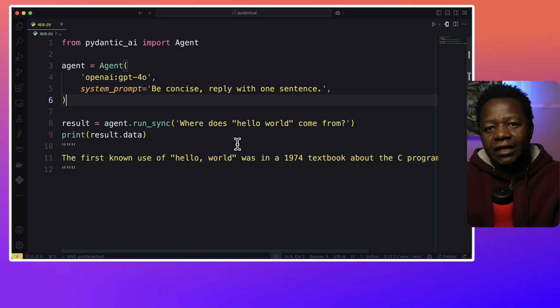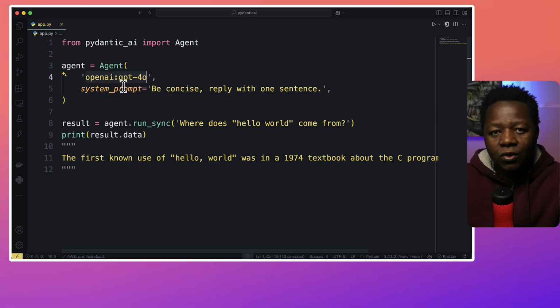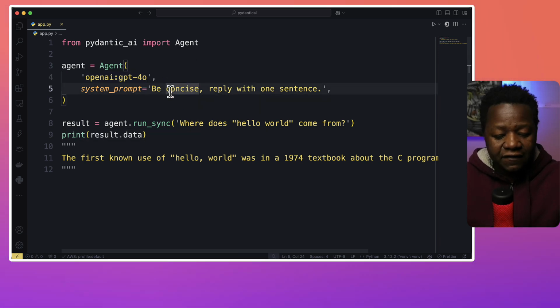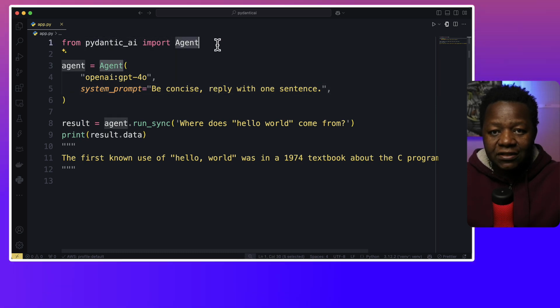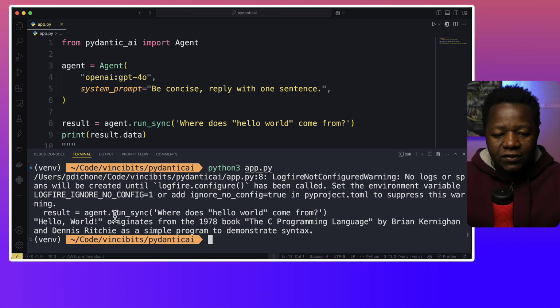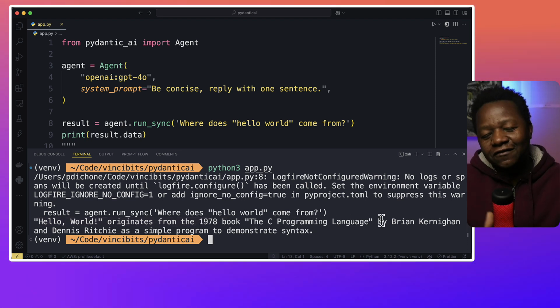And internally, Pydantic AI uses OpenAI. It's all set up, right? All you have to do is just call the model that you want to use. You don't have to import anything or load environment variables or anything. This should be just ready to go. Okay, let's go ahead and see if this works. We're going to go ahead and run. Notice it's very simple. You say from pydantic_ai, we're importing Agent. All right, let's go ahead and take a look. Okay, it may take a little bit. You can see now it's going to get results. So you can see Hello World originates from the 1978 book, The C Programming Language. Very good. So we've written our first AI agent using Pydantic AI.